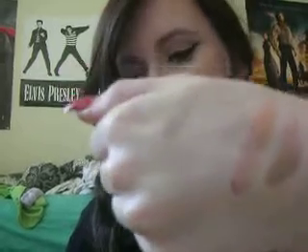I hope you all enjoyed watching. For the review part, I would have to say I really like this palette and I would recommend it to all of you. Some of the eyeshadows are not as pigmented as I would have thought — they're very light. Pretty okay pigmentation, I guess, but I thought they would be more pigmented. It comes with ten eyeshadows, so it's a pretty good deal and I really like it. It's great for doing a pin-up or vintage look. I hope you all enjoyed — bye-bye!